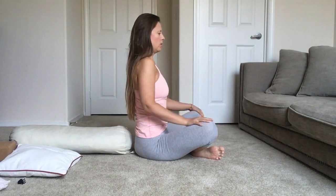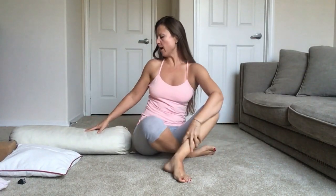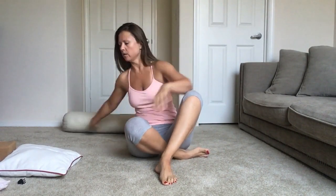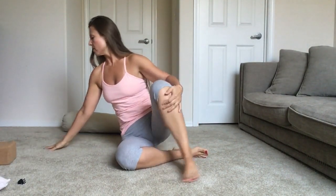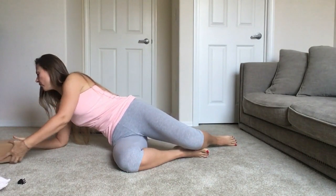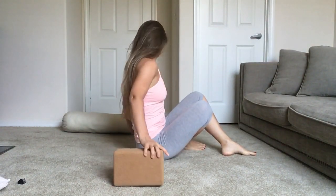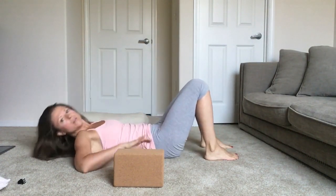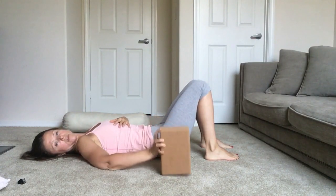Slowly open up your eyes, and we're gonna do one final pose. I'm gonna move the bolster for this one. It's a supportive bridge variation. From here, lay on your spine first. I'm going to use the block for this one.